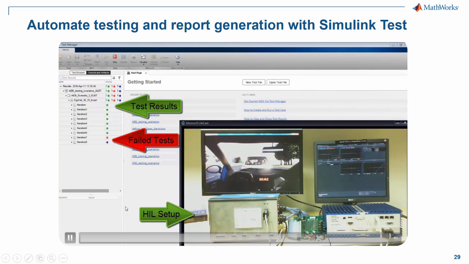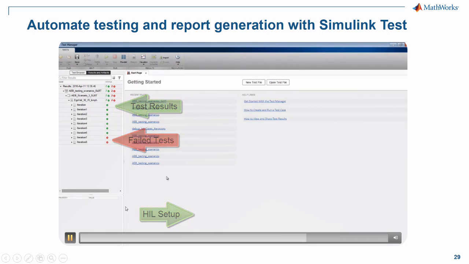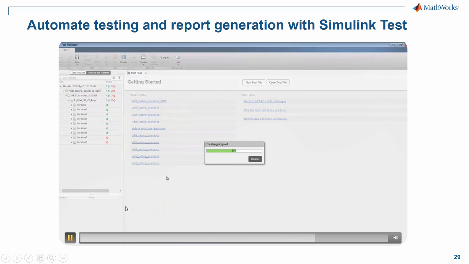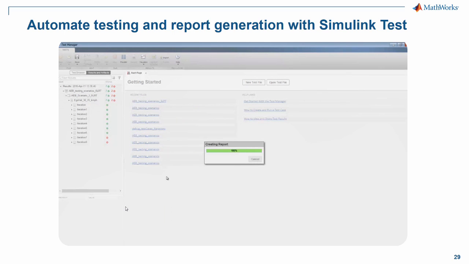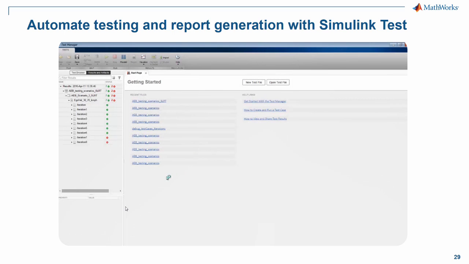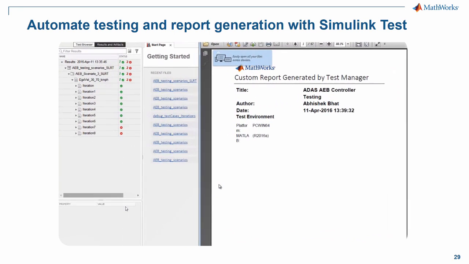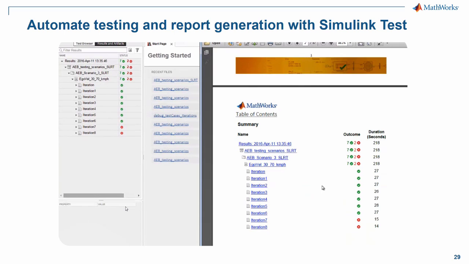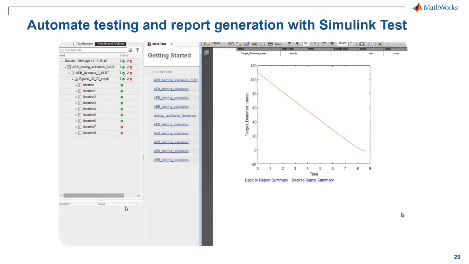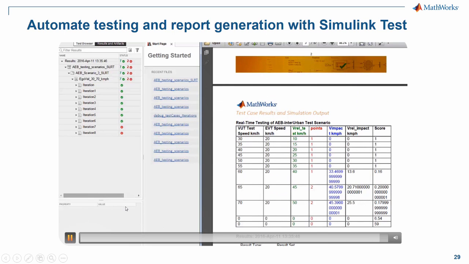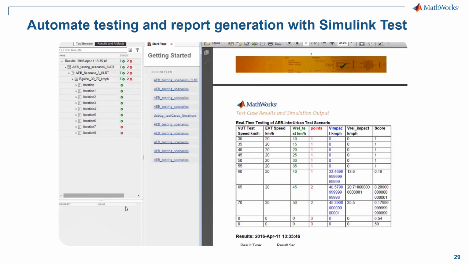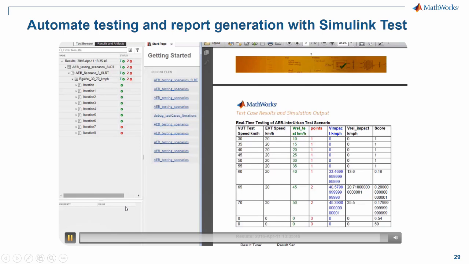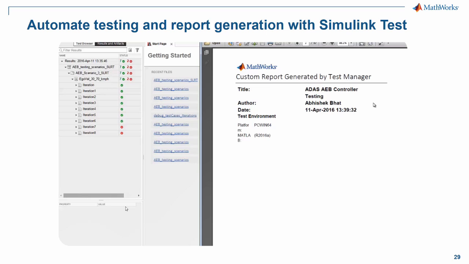Here comes my favorite part. After the tests are done, Simulink Test can automatically generate the test report. And if you dig in deeper into specific test cases, you can look at the reason why something failed or log certain signals. Also, because all of this data is available to you in MATLAB, you can also automatically run analysis scripts and customize the report by adding more data and more tables howsoever you want. So it's very flexible in that fashion as well.